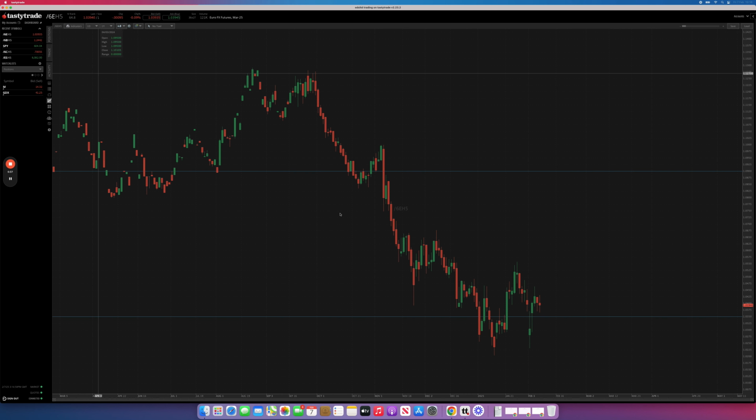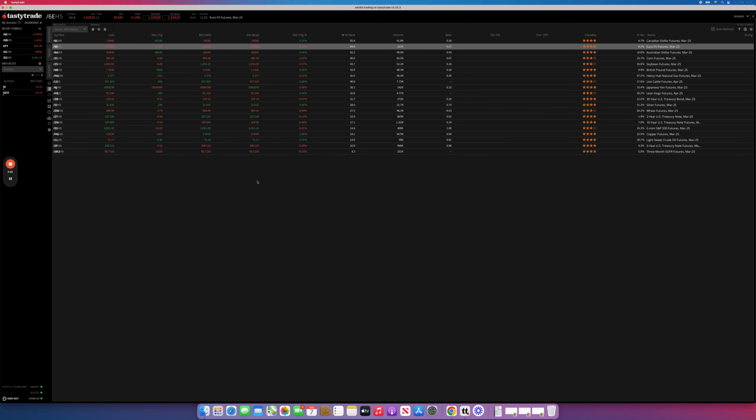So the first thing is open up your brokerage platform, and then you want to go over and open a watch list of futures contracts that have options available to trade on them. And the reason why is because we're going to write options contracts on the futures contracts, because that allows us to get a high probability of success, which is going to give us consistent returns. And then by using futures, that allows us to access SPAN margin, which allows us to be capital efficient, and that's what's going to give us our high returns. This is why it works even if you have a smaller account.